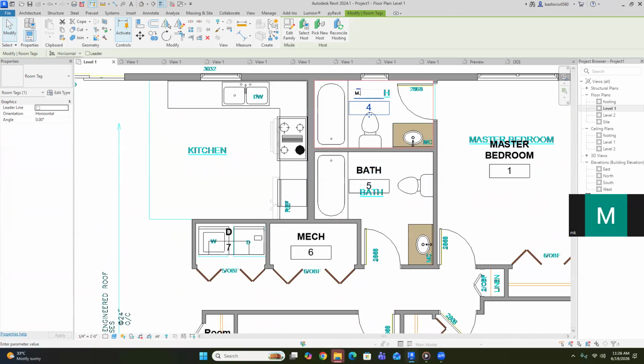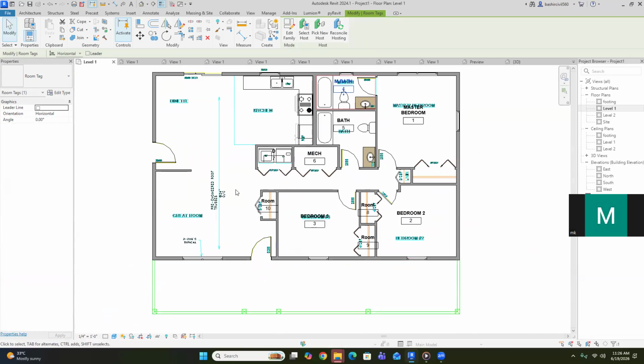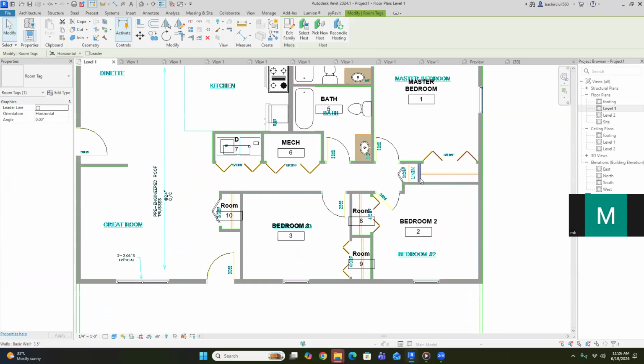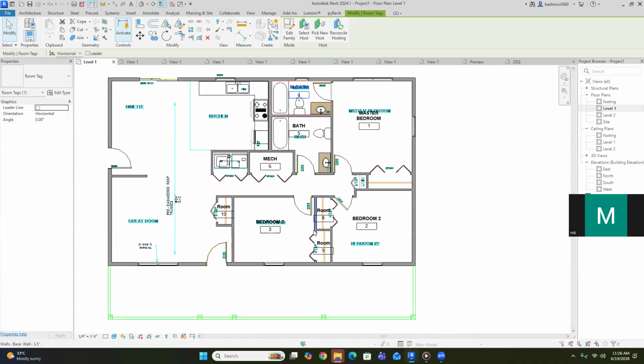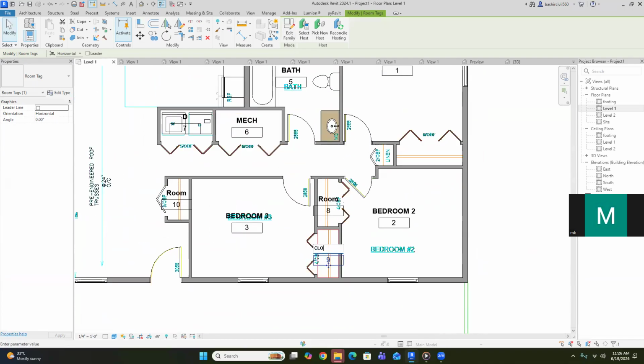This is master bath. Closet. We can also rotate the text to vertical if we need it for some of them.